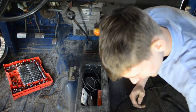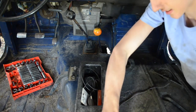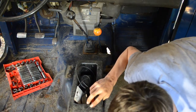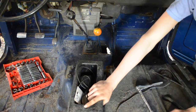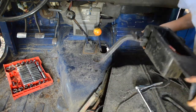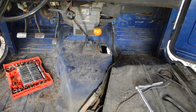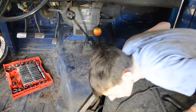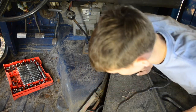Oh! Did it snap? What was that? I thought I broke it. Where'd it go? What the hell? Well, there's nothing in the hole anymore, but where'd the bolt go? That's interesting. Okay. Well, it's out either way. I'll have to look for that bolt separately. I'm gonna put this in the back. So now, let's look for that bolt. I have no clue where that flew off to. I don't know.